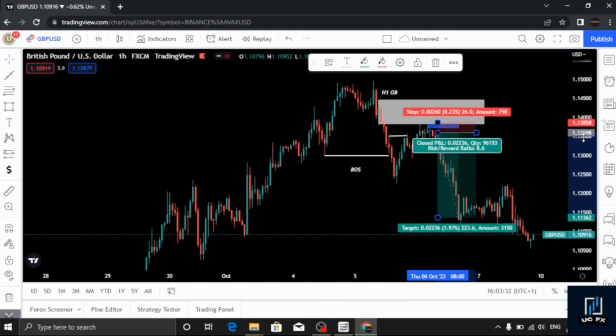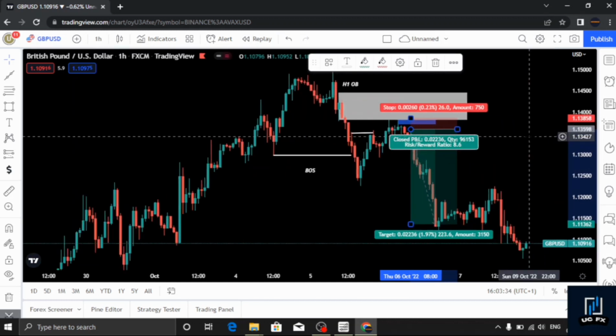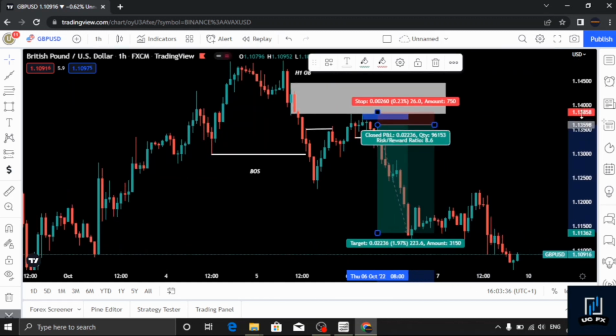GU has a higher spread or something like that, although most brokers have tight spreads. We have this in most pairs. You'll be having the tightest stop loss, just like the Euro USD.